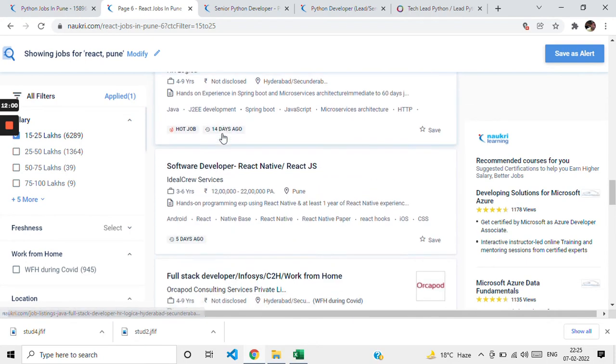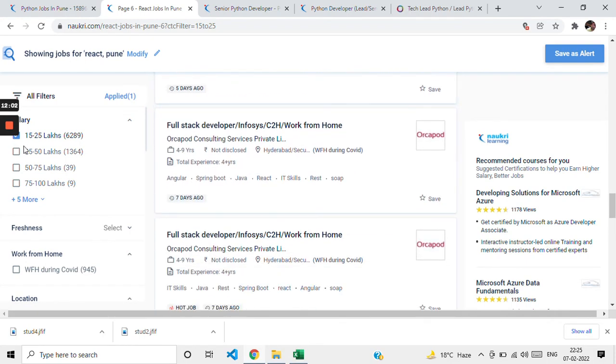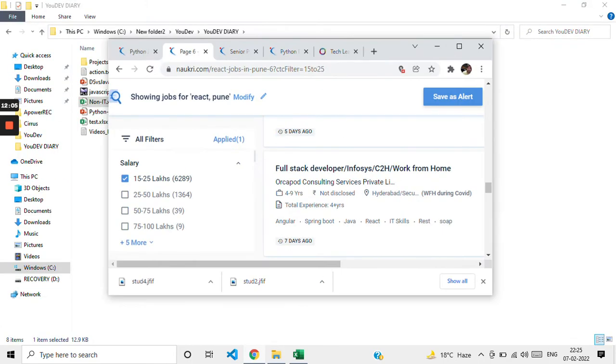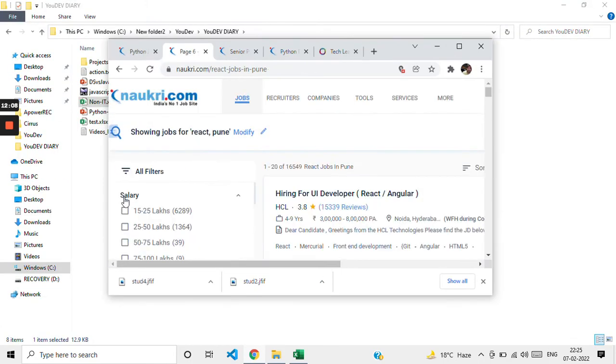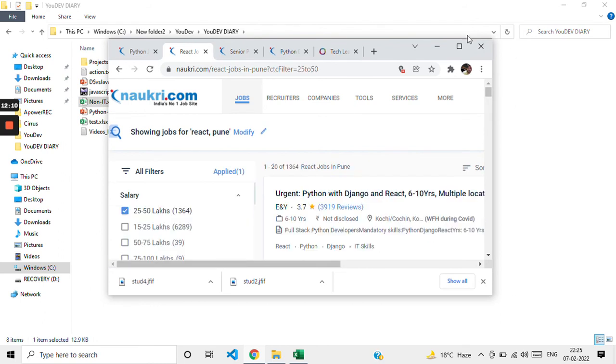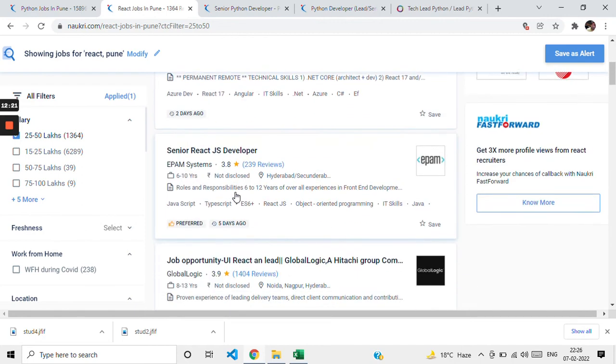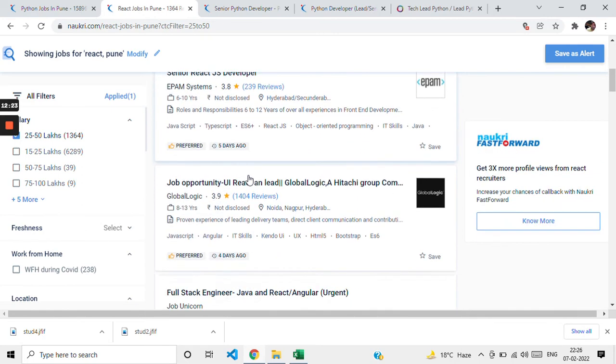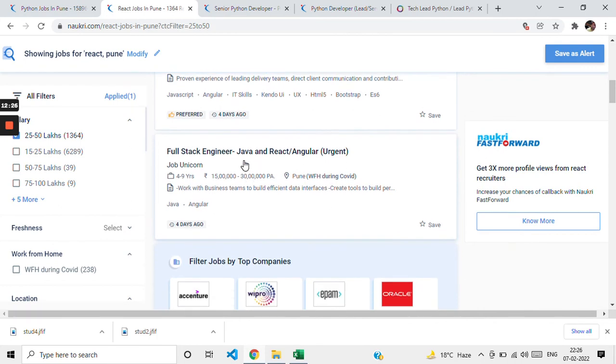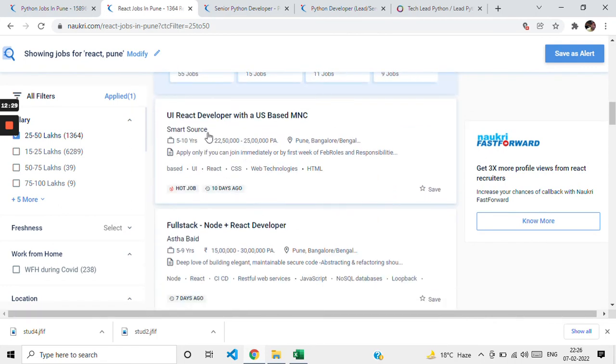So yeah, that is what I wanted to tell you. And you can see more higher salaries are also available. If somebody says okay, let me check who's offering more than 25 lakhs, they can go and definitely check. Around 1000 jobs are there in Pune like that, which are giving more than 25 lakh salary. But not everything will be React, but some jobs will be React, definitely. You can see full stack, but okay, sorry, this is Java. You can see this UI development. In UI development, you're getting as good as 25 lakhs in 10-year experience, which is very, very good. At 5 years, you're getting 22 lakhs.